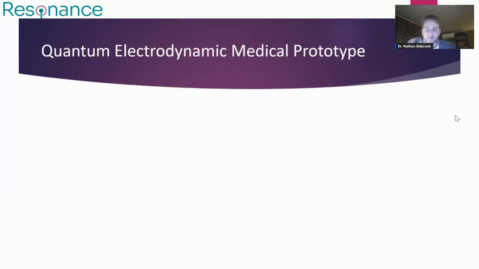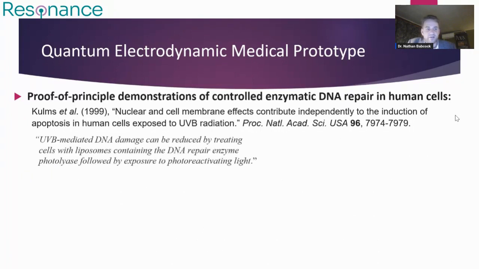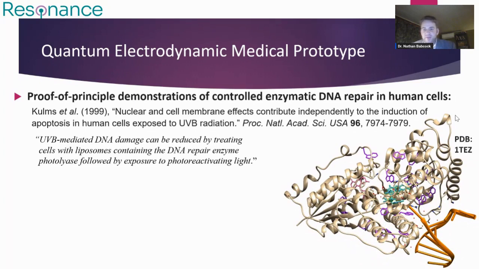Now, thinking even deeper into this kind of picture of electromagnetic control of parts of the cell or various nanoparticles, even enzymes injected into the cell, proof of principle demonstrations have showed control of enzymatic DNA repair in human cells. UVB-mediated DNA damage has been reduced by treating cells with liposomes containing the DNA repair enzyme photolyase following exposure to photoreacting light.